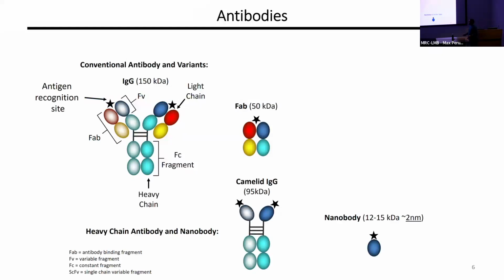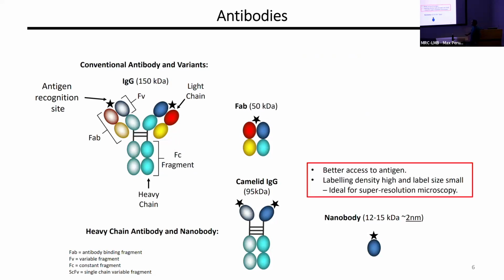Okay, talking about antibodies themselves. The antibody is a molecule that has a heavy chain, and this one doesn't change, and has the antigen recognition site on the light chain, and this is the part that changes according to whichever protein it binds to. You can also have the so-called Fab antibody binding fragments, so you can basically cleave the antibody and only use the Fab fragments. And you also have a specific type of antibody, the camelids, which come from alpacas and llamas and all these animals.